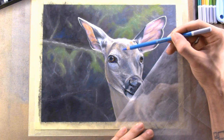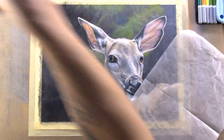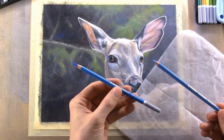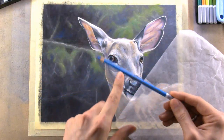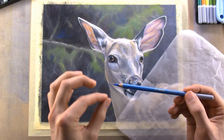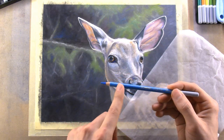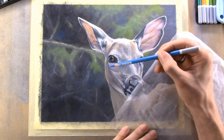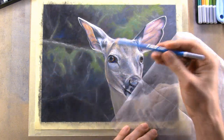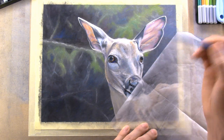And when you're working with pastel pencils or pastels in general, you don't have to go for a safe blue. I think that a lot of people would probably reach for this lighter blue, which is 440, as opposed to this much brighter saturated blue. And the reason I'm going for this brighter blue is because I'm using a lot less of it. So when I'm only using a tiny, tiny amount of this blue in my picture, if I want any blue at all to show up, it needs to be really well saturated. So that's why I'm going for this much brighter, more saturated blue as opposed to that lighter, safe sky blue. I feel like the lighter blue would actually lighten up the fur. And that's not exactly what I'm looking to do. I just want to incorporate some blue into the fur.